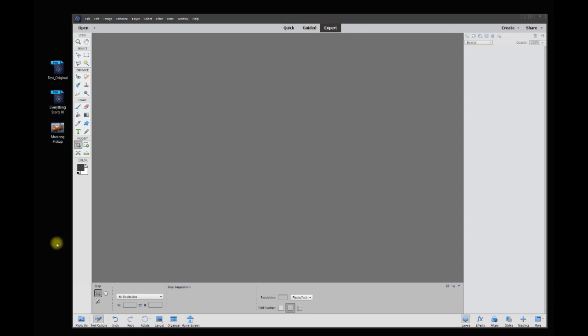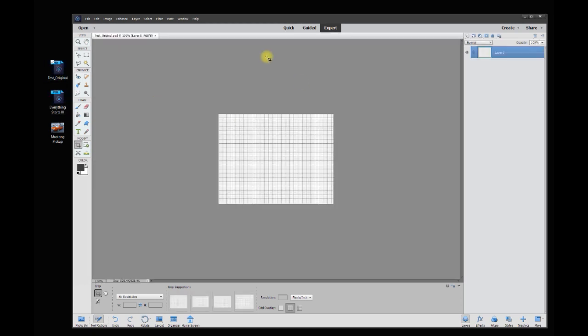Today I'm going to show you a very simple way to set up your Elements so it looks like my screen. Now I'm adding a part of my Windows screen here so you can see there's three files that I want to introduce into the project. There's a couple of different ways to open projects. If it's a PSD, you can just double click on it and it'll automatically open up.